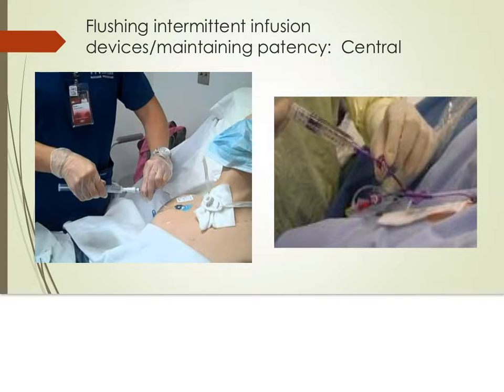If you meet resistance during flushing, do not force the flush. Make sure your syringe is securely attached to the intermittent infusion device and make sure that there is no possible kink in the cannula due to positioning. Attempt the flush again. If you still meet resistance, discontinue the procedure and notify the RN or healthcare provider immediately. If there are additional lines to be flushed, use a new syringe and alcohol pad for each line.